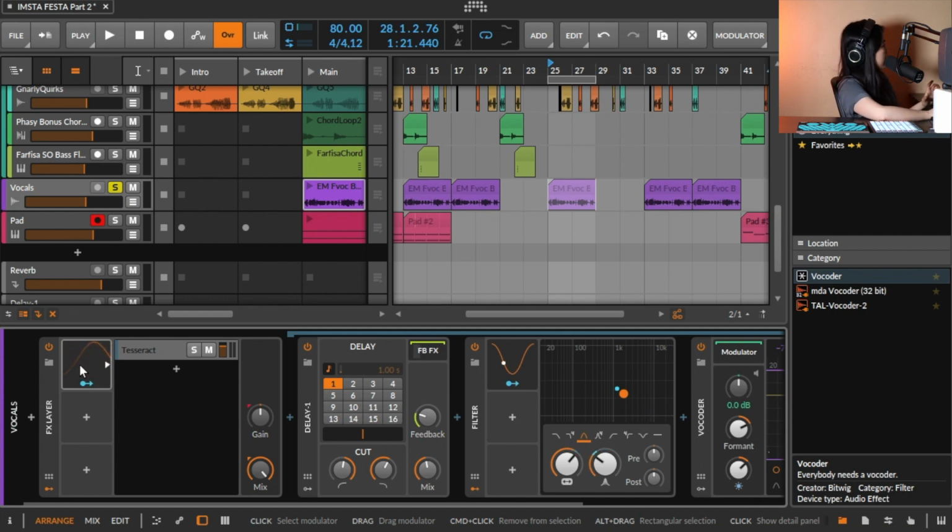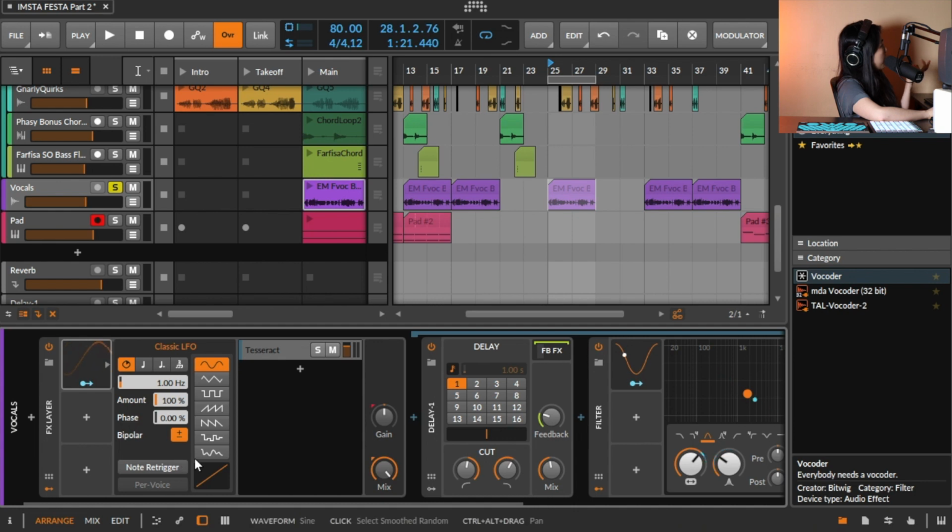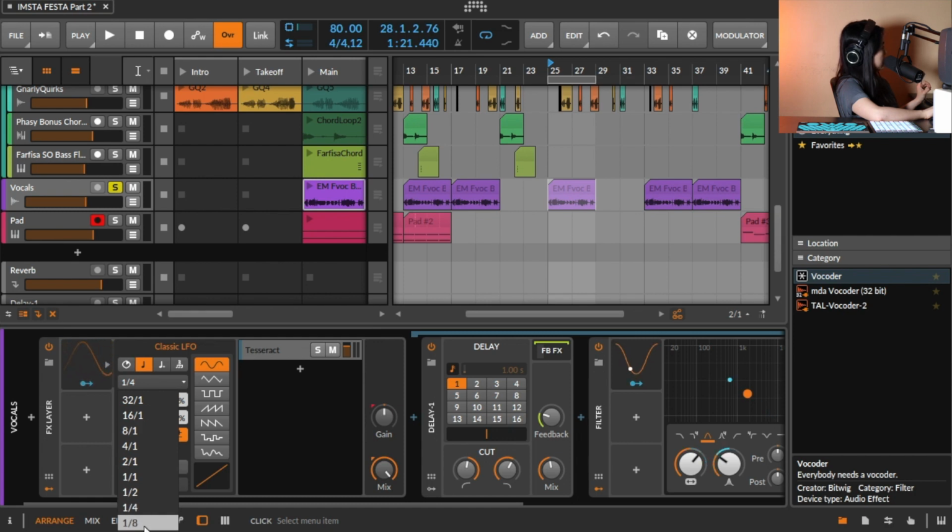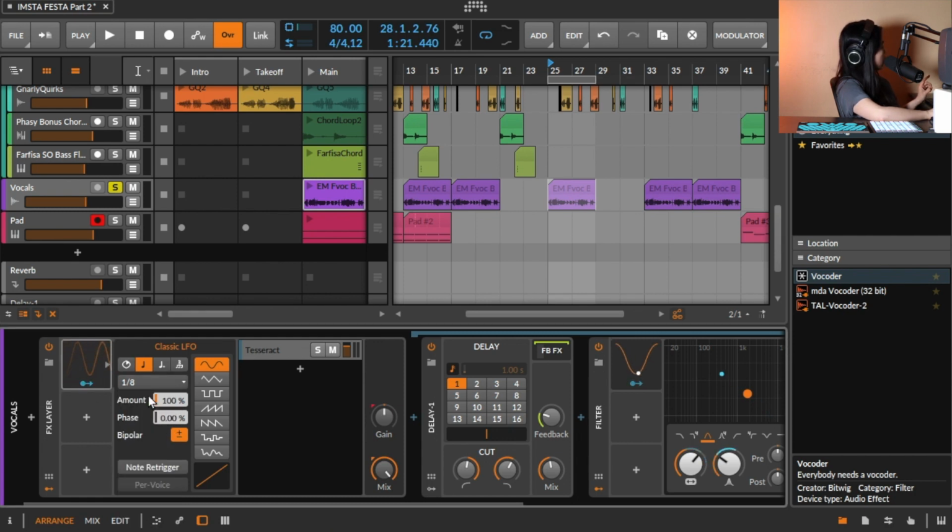before I assign things, I'm going to hover over the box and click on the little white triangle that pops up to the right. So once I do that, I'm able to see a couple more options for shaping the behavior of the classic LFO. Let's set it to oscillate in rhythmic subdivisions, and we'll make these, let's do 8th notes. And maybe we'll also make it a little bit less intense. So let's click on the amount and bring it down to 50% from 100 instead. And let's also make the LFO ramp shaped. So let's click on that.